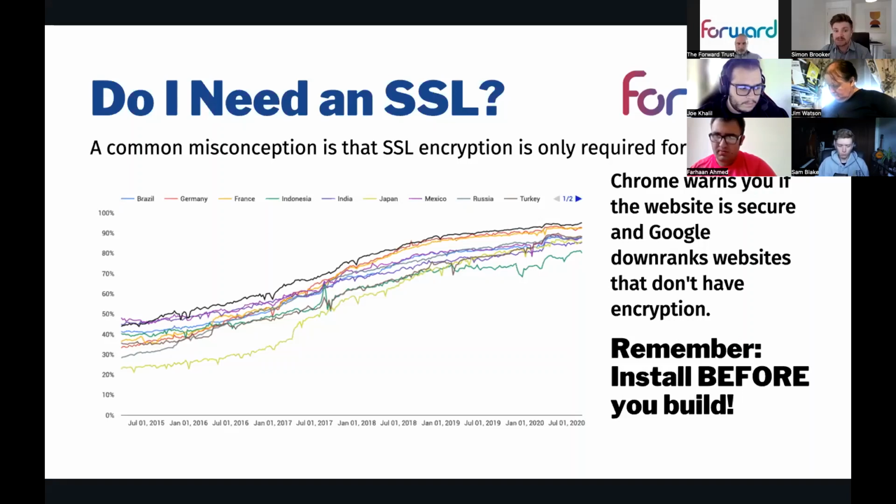Bluehost, Google, and SiteGround, all of that is included free in their hosting plans. And I know SiteGround has 24-hour backups as well. So it's a really easy and really quick thing to do. We show you how to install that on your website, and it's literally a 5-minute job that will make your life so much easier.